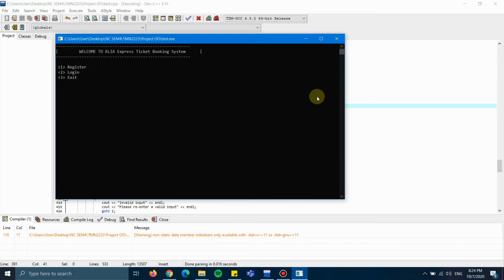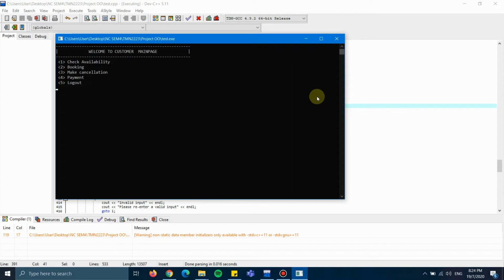Then they need to log in. At this section, we put our code for the username and password of a customer. We fix the value so that only the username customer and the password customer will be accepted for the next step, because the assignment did not state any requirement, so we just put it as fixed. After they successfully log in, it will go to the customer main page.